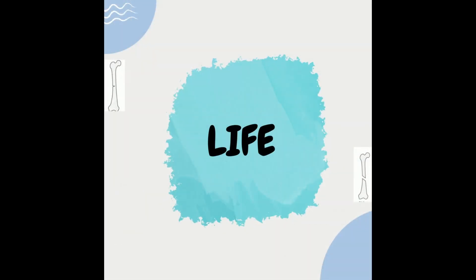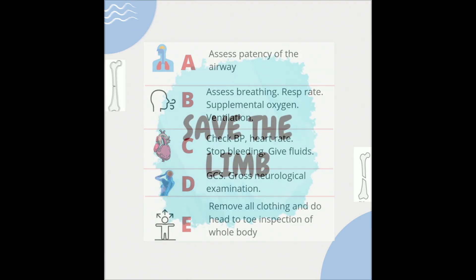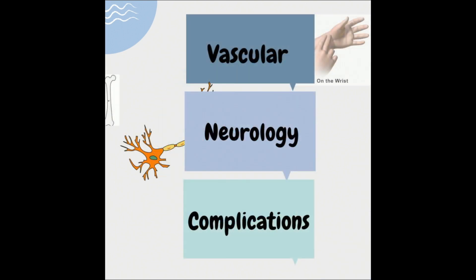To save life, we apply the advanced trauma life support principles. Once the patient is stable, we need to assess the injured limb or site of the fracture. We must do a motor and sensory examination in the areas surrounding the fracture to check the extent of nerve injury. We must assess the vascular function in the area by palpating the pulses. Remember that shocked patients will have decreased systemic pulses, so you need to always check if the pulses are equal on both sides. Angiography or Doppler can be used to further assess perfusion if necessary.